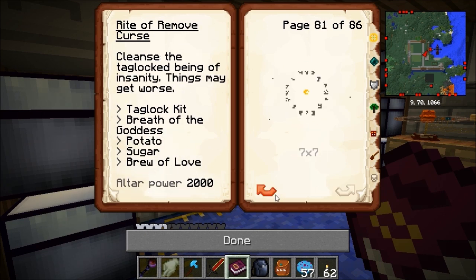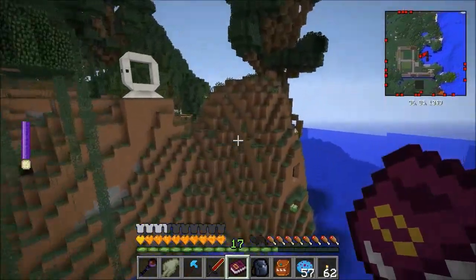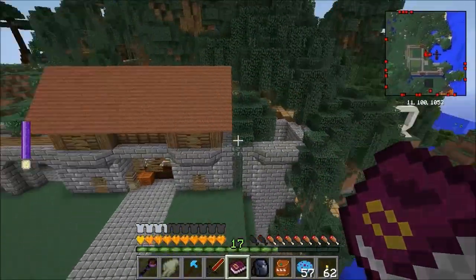That is what I want. I want to be able to get that guy. Curse the Wolf. Auto power 10,000, and I need a full coven, so I need 6 other witches. I need to find witches, and I don't know where I find them. You do get the odd one knocking about, but the server's been around for a good month or so, and I don't know where there are any. I've not seen any around.